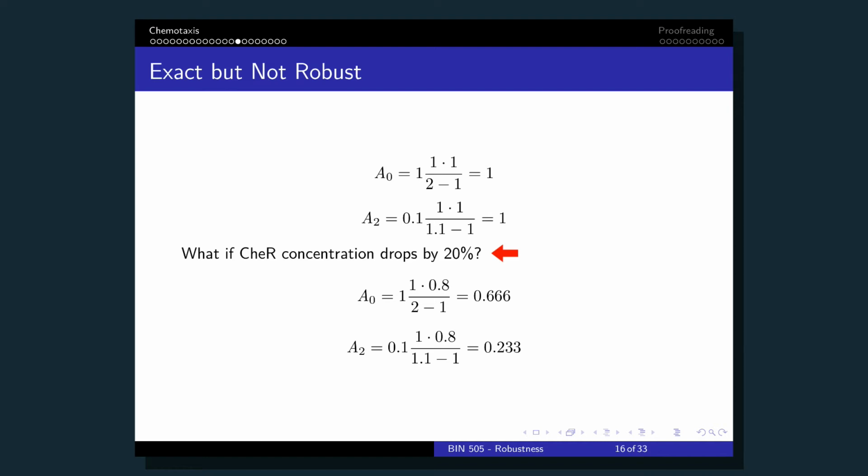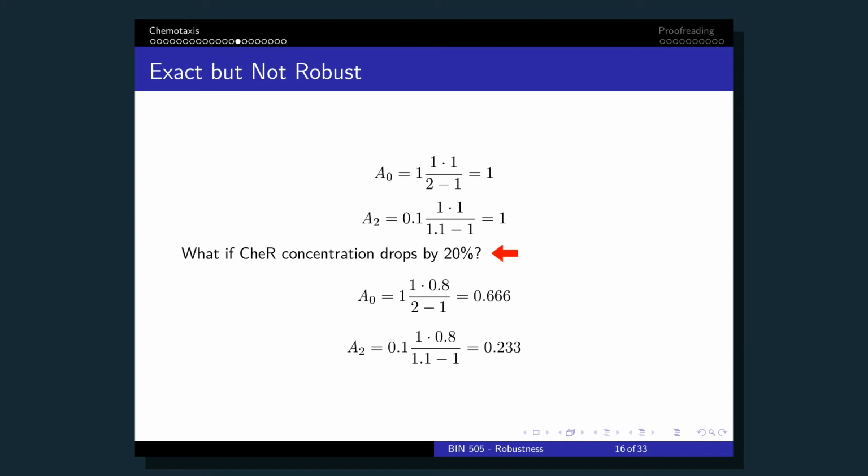So we know that there's about maybe 100 molecules of R on average in each bacterium cell, but this is not an exact number. It's a distribution. Think of it as a normal distribution, a curve. The average might be 100, but some bacteria might have more, some might have less, and let's assume you're a bacterium that has a bit less, maybe 80 molecules of it, so concentration drops by 20%.